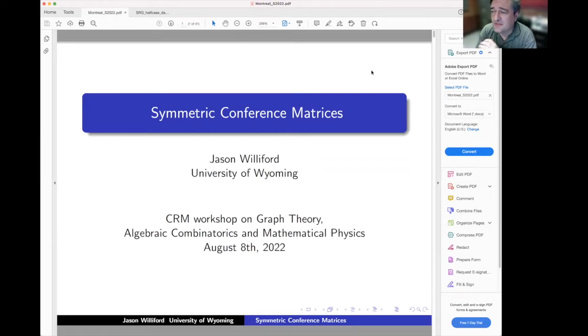A lot of times to build things, you try to use some kind of group to do that. And of course, if the group's too big and you ask too much of it, then you end up with something that's been classified. So you want to pare down and get to some kind of weaker symmetry assumptions that give you something feasible and a chance to find something new.